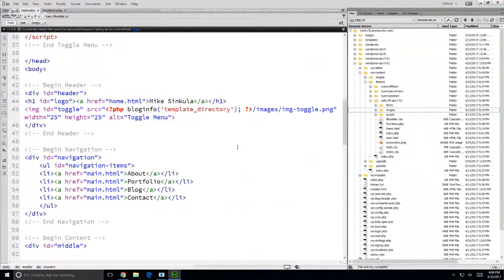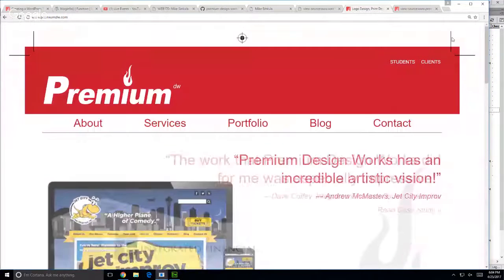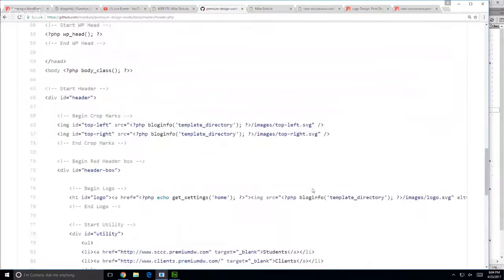For instance, on my business sites, I have these crop marks as SVG files, right? So those SVG files are being called as image tags using template directory to go into my images folder for those.